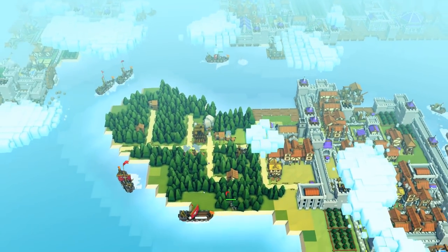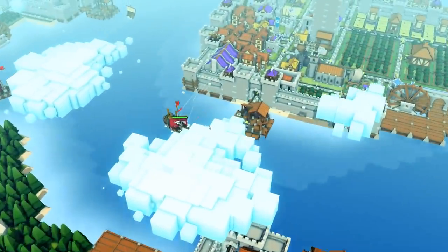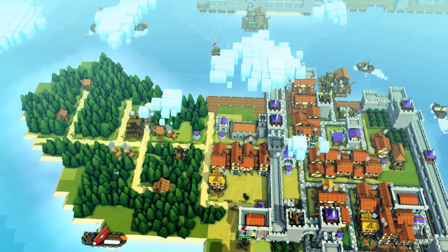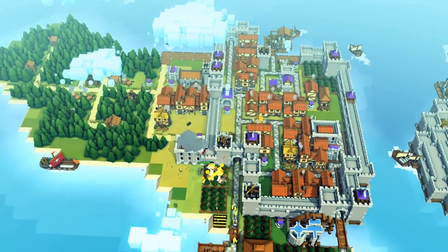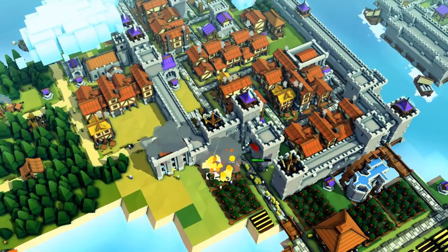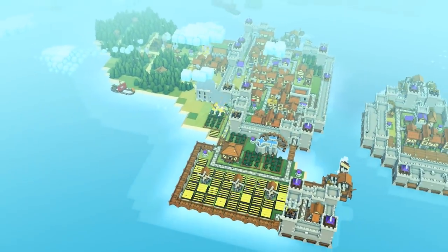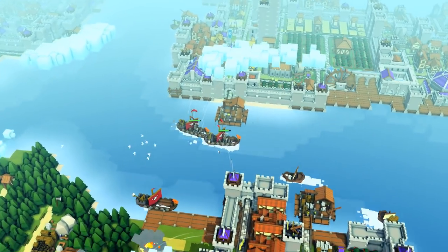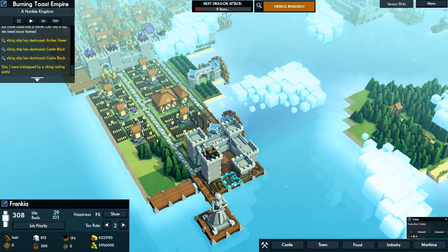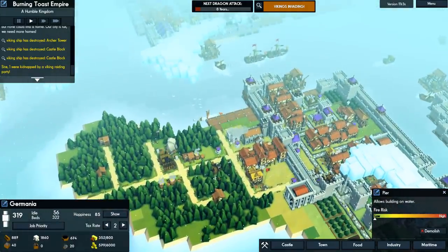Stupid trolls. We do have some viking invasions on Germania. It'd be cool to see these trade ships get attacked by vikings. They're doing their drive-bys with their catapults. They're burning the farmlands - we've got to drop the portcullises. There's actually a way in - I forgot to fortify this. The vikings have made it inside Germania. Could it be Rollo? Frankia did okay - so let's rebuild that when we can.